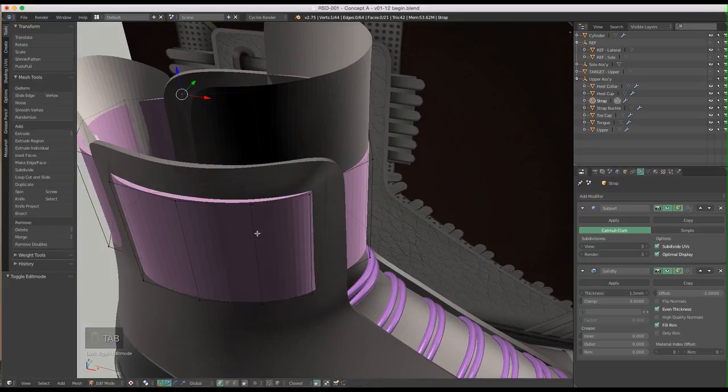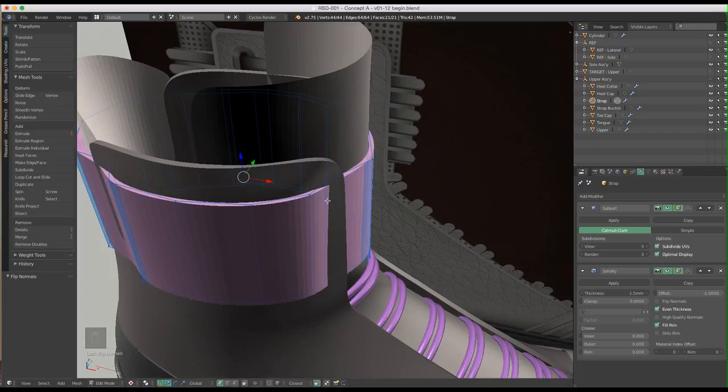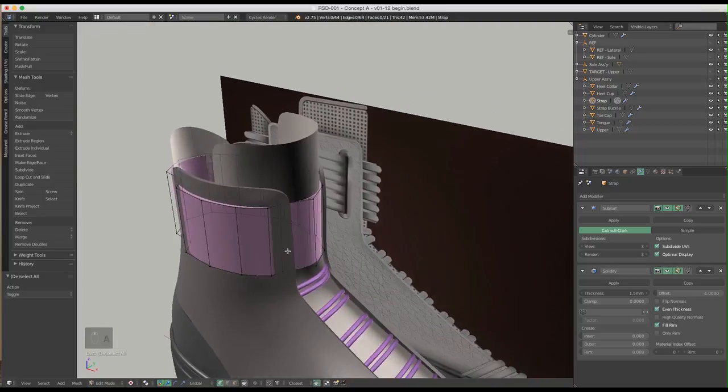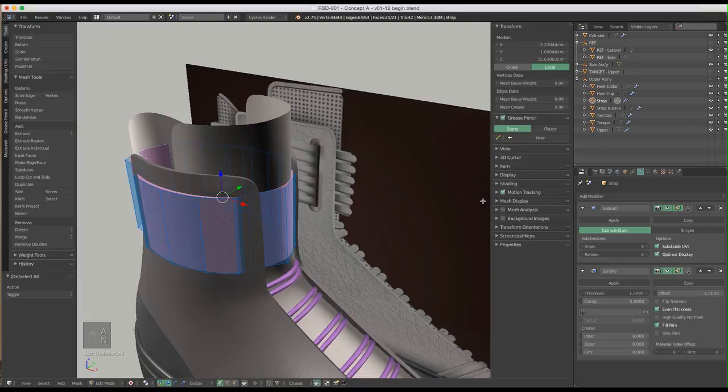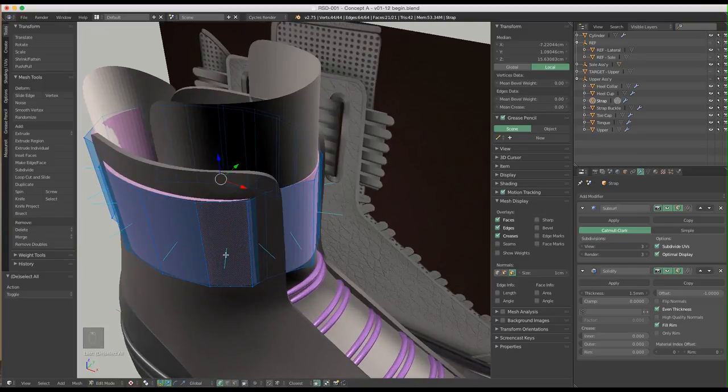If you go into edit mode, and you pick everything, and you hit Control F and hit flip normals. Basically, the normals are what drives the direction of this thickness modifier. So flip that back to where it was. And actually, to illustrate that even better, I just forget where it is, the mesh display normals, let's make that 10. So yeah, you can see these little sticks tell you which way the normal is, the positive direction.